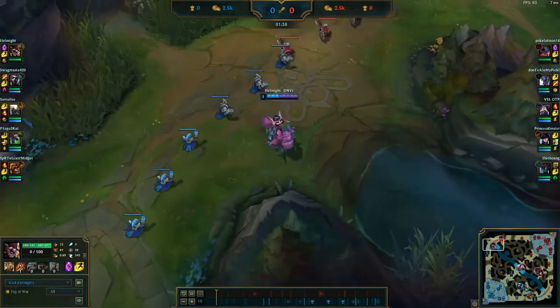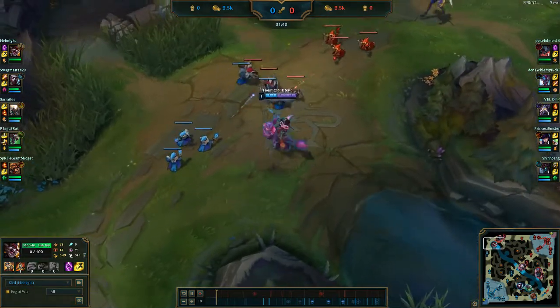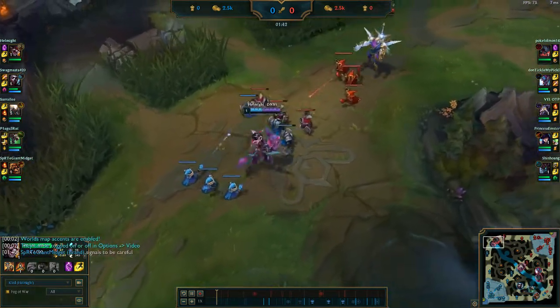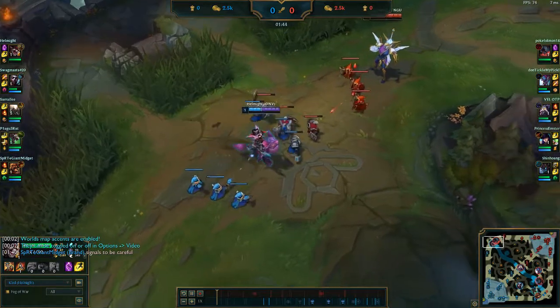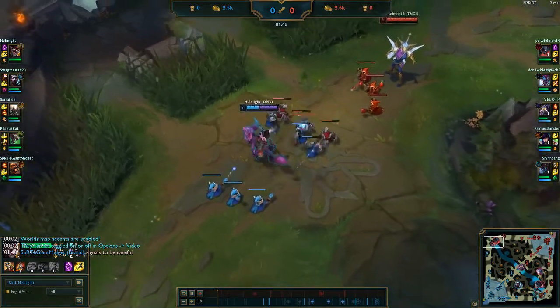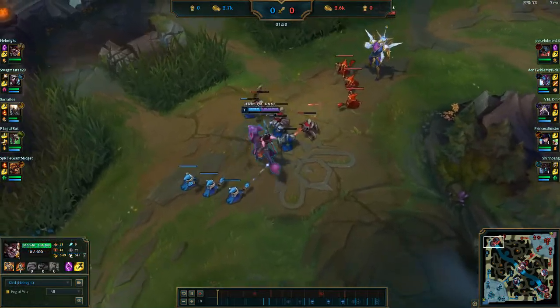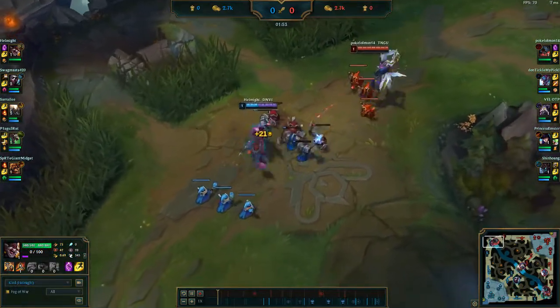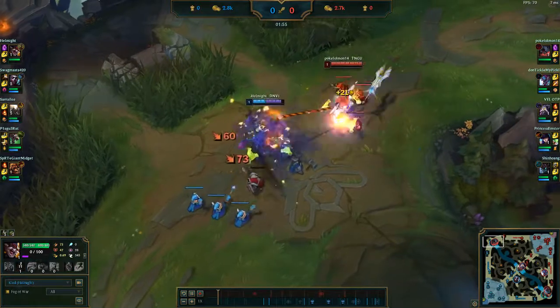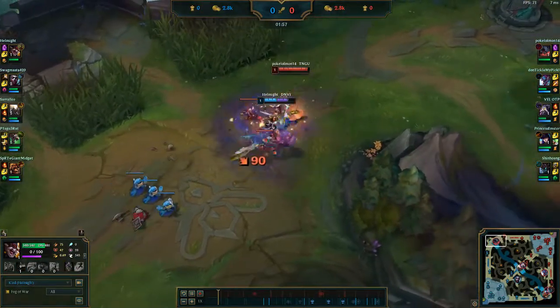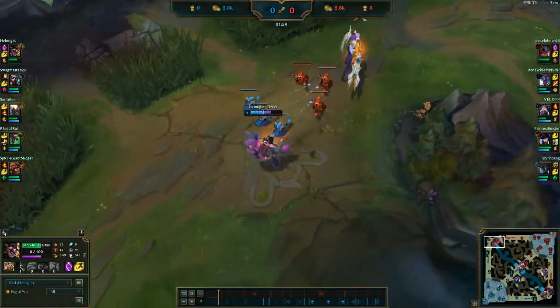Today I wanted to talk about something that has been cropping up a lot on Twitter recently, which is to say the controversy around KDA All-Out Evelynn's hair, and to build off of that into something that I think would be useful to give an idea on how you guys can actually give skin feedback that is actionable and things that you can actually change once the skin has been shown.